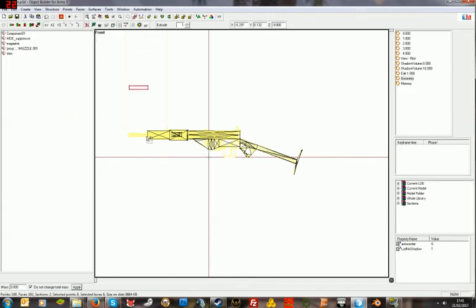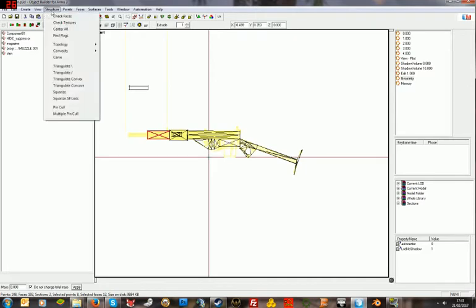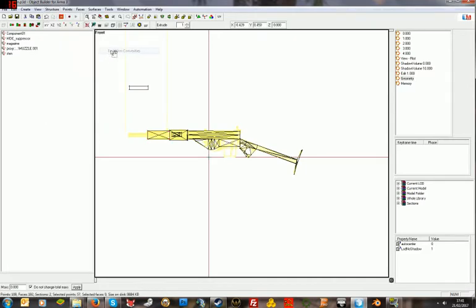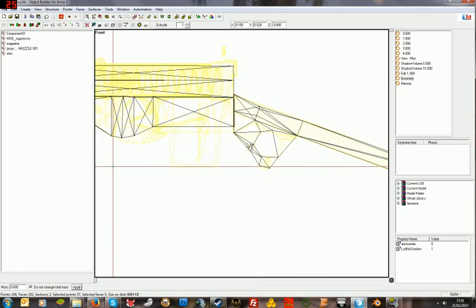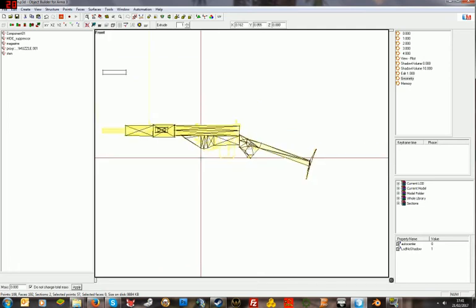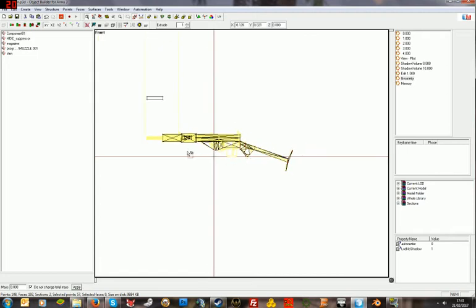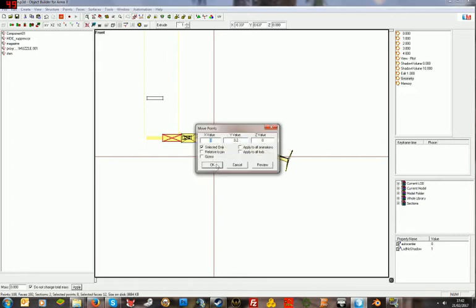Now why did I do that? Well, let's look at this one. Structure, convexity, find non-convexities. Look, you can't really see, but there's some red dots on some of this stuff. It's showing up as, hey, I'm non-convex, I won't work as geometry. It has to be convex to work as geometry. So let's move the next one so we can work on it.